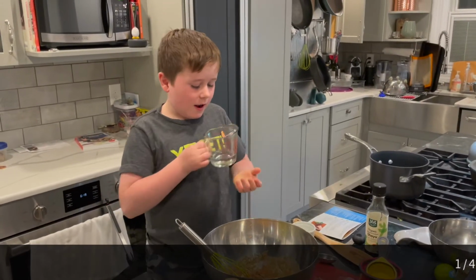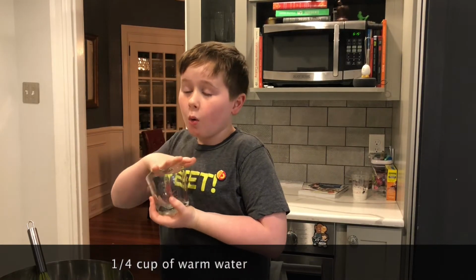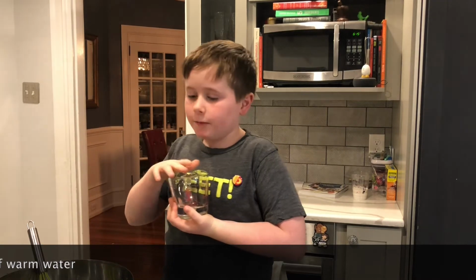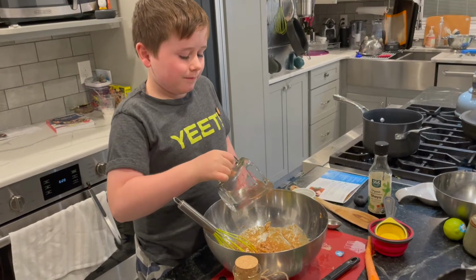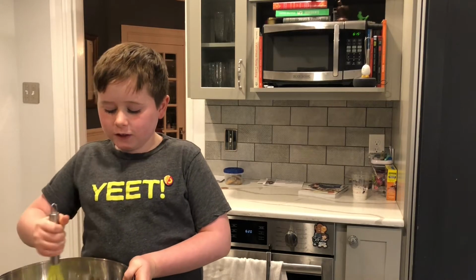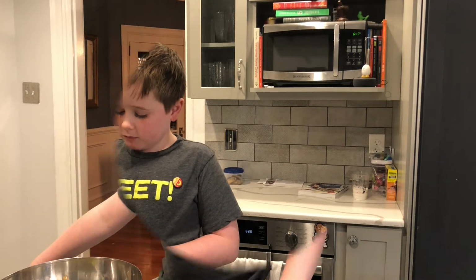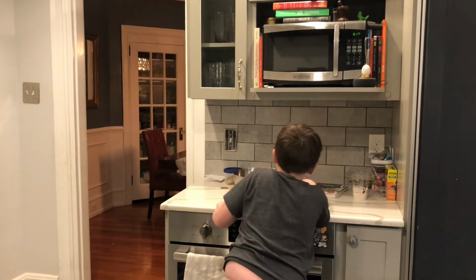Okay, so now we're gonna add 1/4 of a teaspoon of hot water. Well, 1/4 cup. Now we whisk it until it's fully incorporated. Okay, so now we're just gonna take this and eat this.